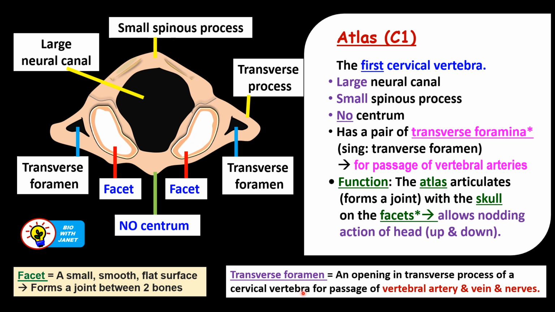Right, now here, what's the meaning of the word transverse foramen? An opening in the transverse process here, this side and this side, of a cervical vertebra. Only the cervical vertebra in the neck have these transverse foramina, right? So the transverse foramen is an opening in the transverse process, because it's found in the transverse process. This is the transverse process, and the opening is here. So it is an opening in the transverse process for the cervical vertebra, for the passage of the vertebral artery, and even for veins and nerves to pass through it.